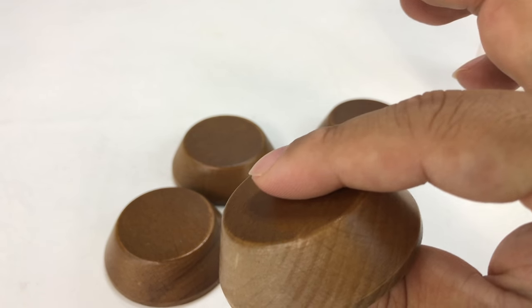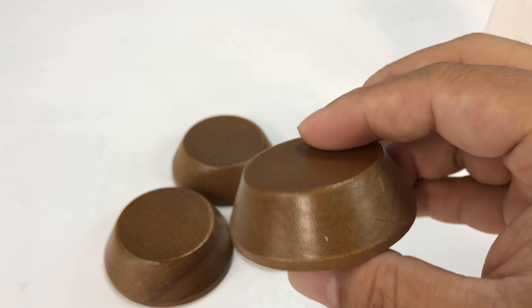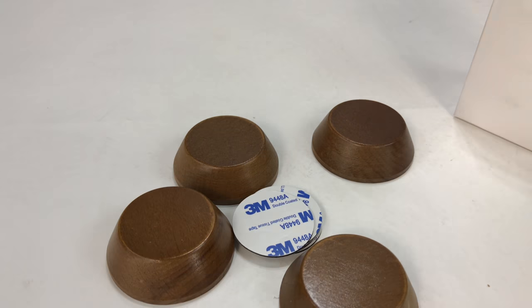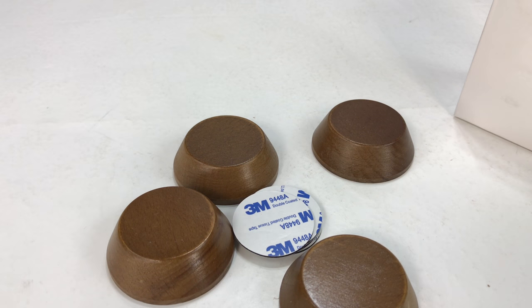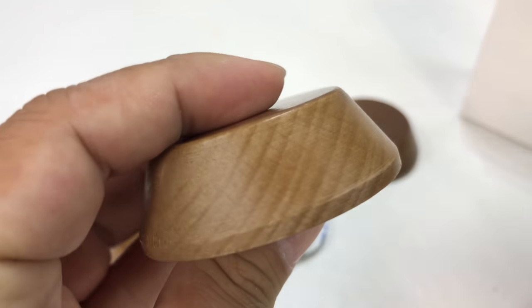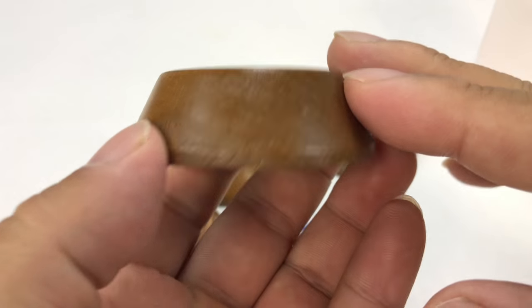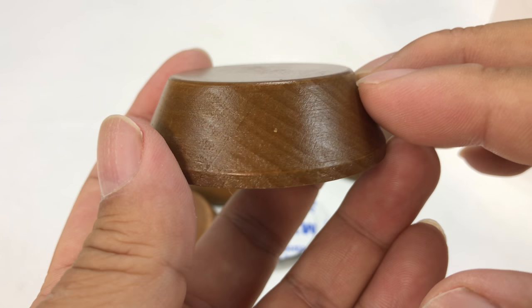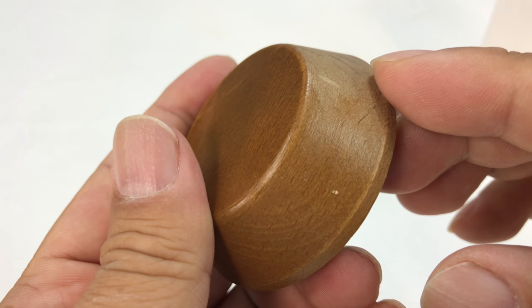They're kind of a hardwood — I'd call it maple or something like that. I'd call the color a light brown, almost a little darker than cardboard. It might not be the easiest thing in the world to see. They're slightly conical shaped wood pieces, and they are varnished or glazed or something, so they're pretty shiny.